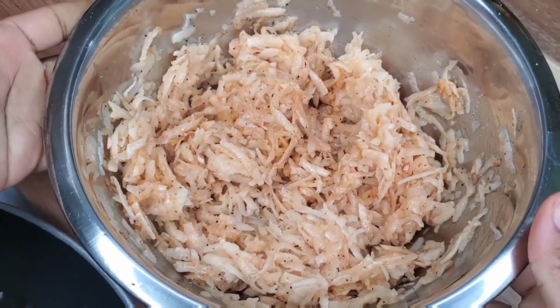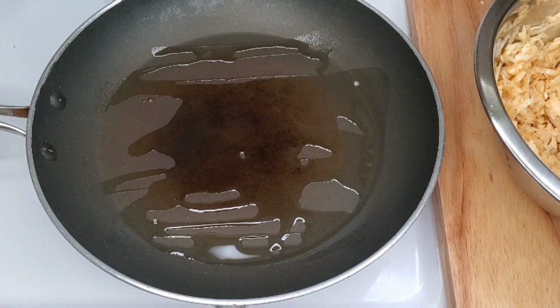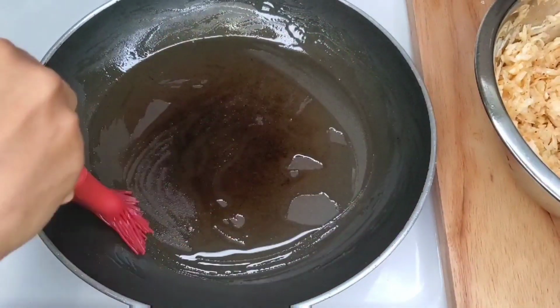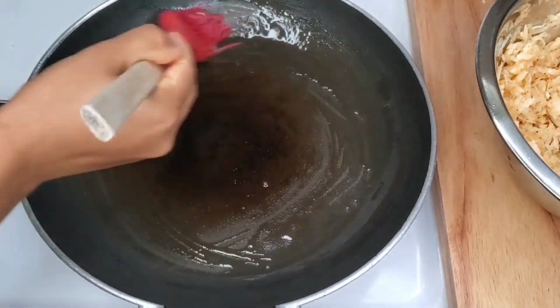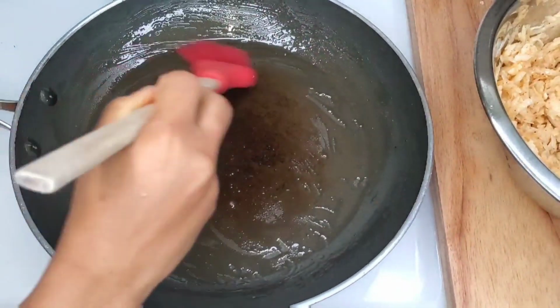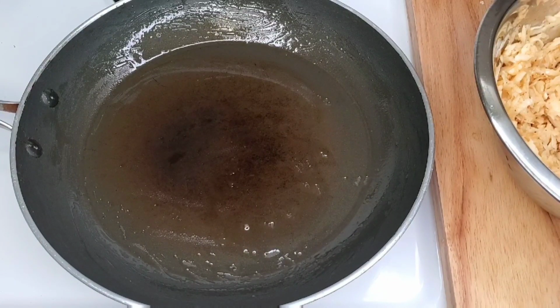So once you've stirred everything together, it's time to cook the hash in the pan. So I have a very hot pan here with some olive oil. I am going to use the brush just because I want most of the pan to be coated with the oil. Definitely use the biggest non-stick pan that you have.